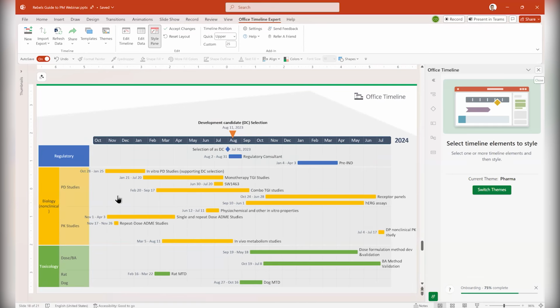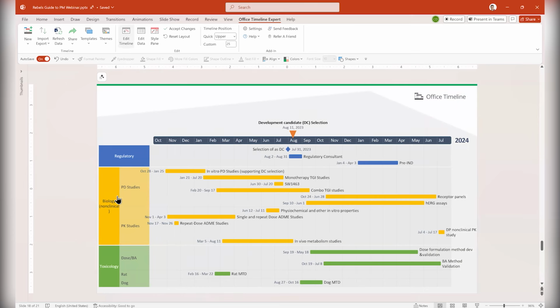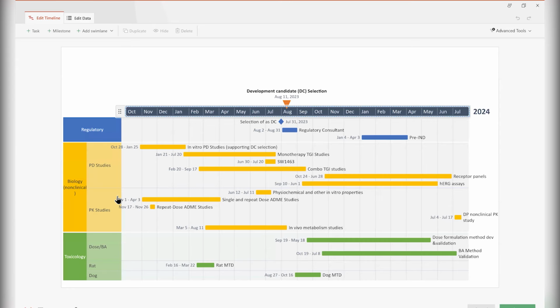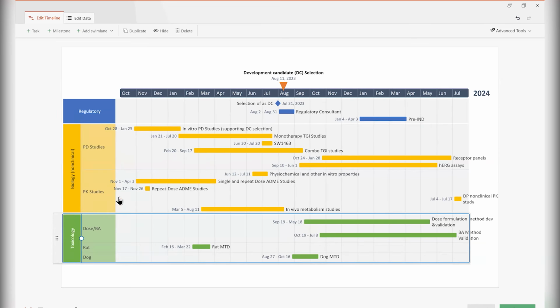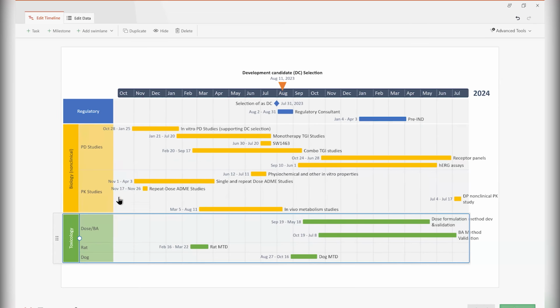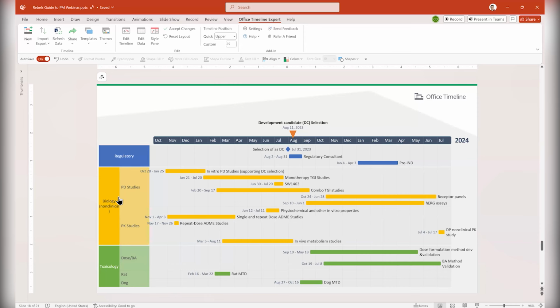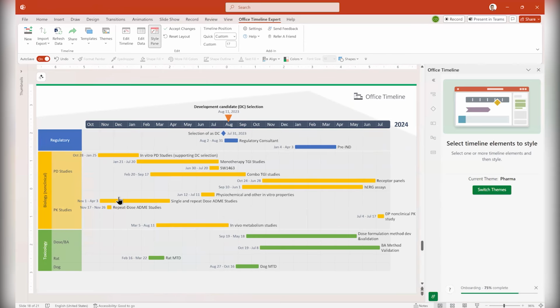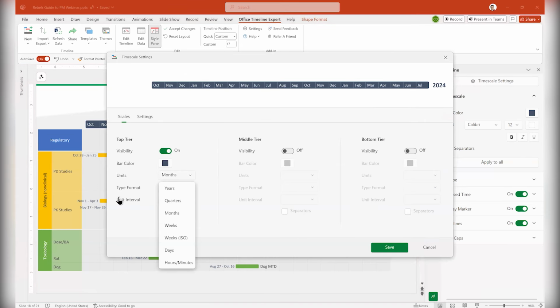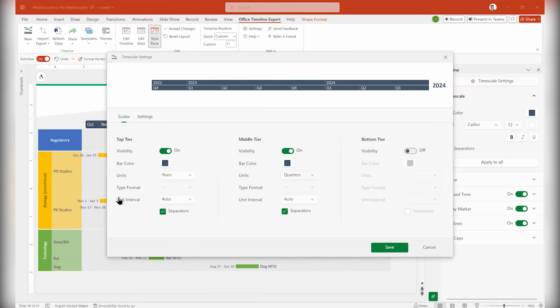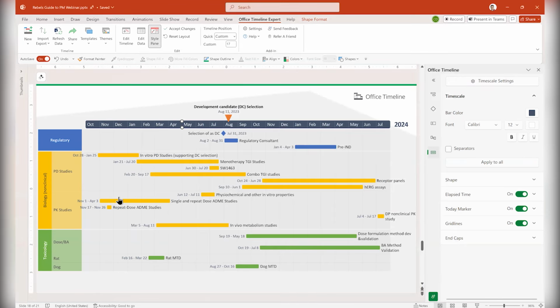And the idea is we get you 80% of the way there, right? And so once you're there, then you can start to make changes. And some of these things I think we're going to automate over time, just do it for you. For example, mostly it's looking pretty good, but I like to add the right time scale. So I'm going to click on this time scale, and this time it probably should be in years and quarters. So I'll update that.